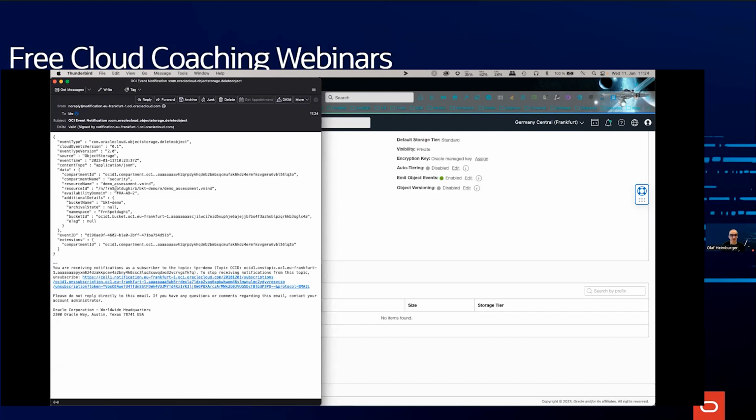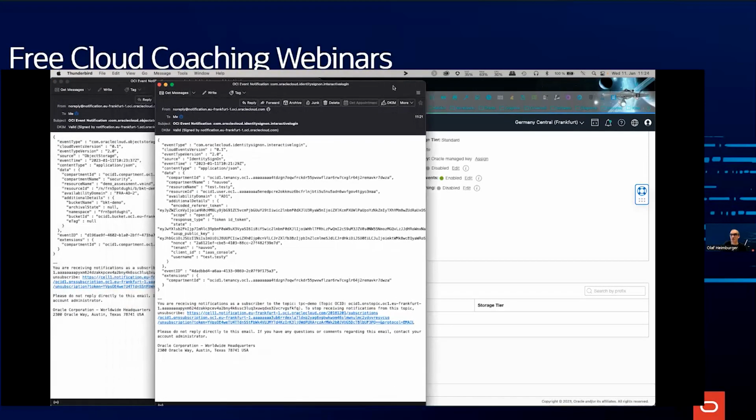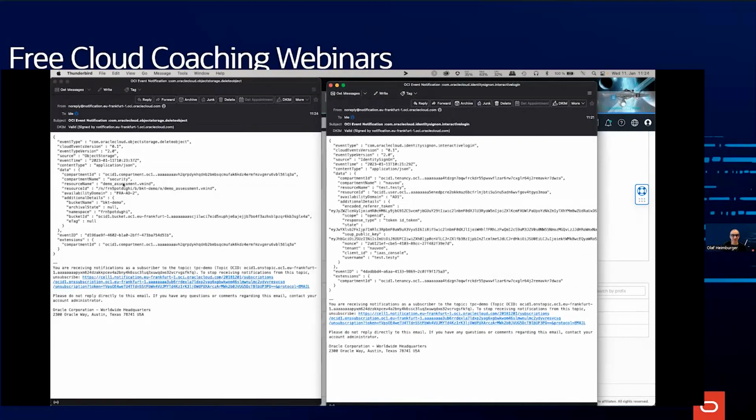Here you see different style of the event. Let me show you the other one for comparison. So you see the data part is always changing and containing different information. Here I noticed that something has been deleted and the resource ID that has been deleted.